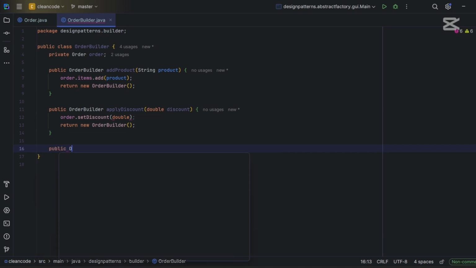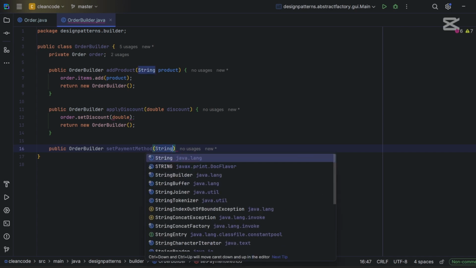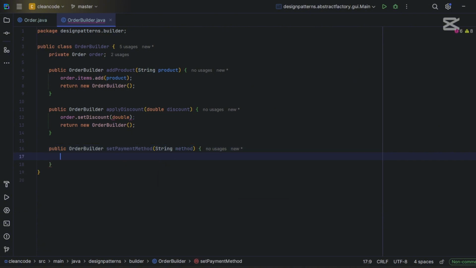And for payment method, set payment method, let's call order set payment method and return new order builder. All right.